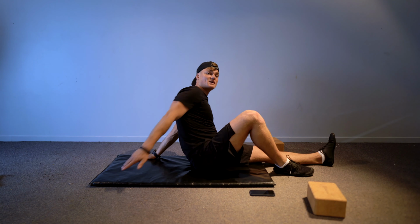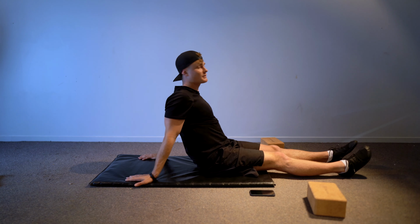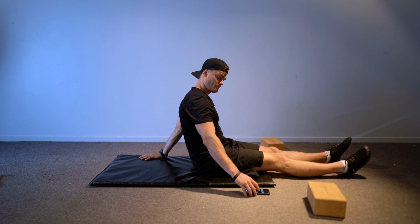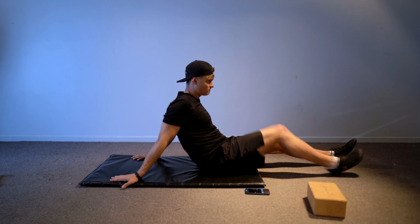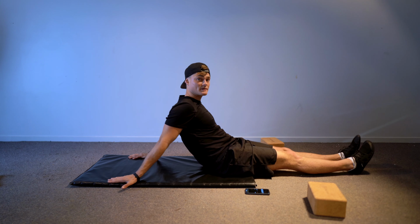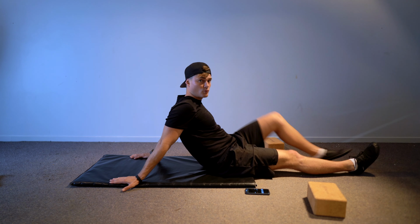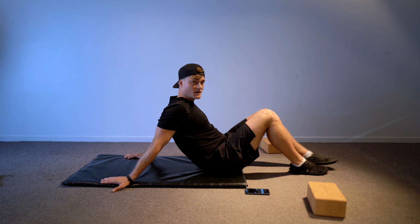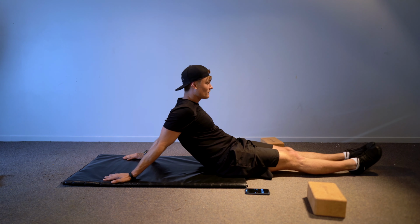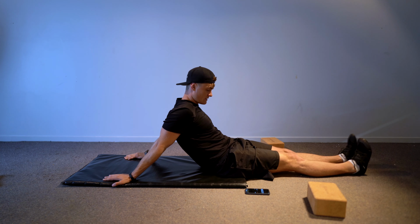So your fingers are gonna be pointing back along the floor, and your shoulder blade is gonna be pinned back and down. And again, 2 minute stretch. This one is a little bit hard on the bicep as well, so if it's too much, just let go and move your glutes towards your hands. Try not to slide out with your hands as well.